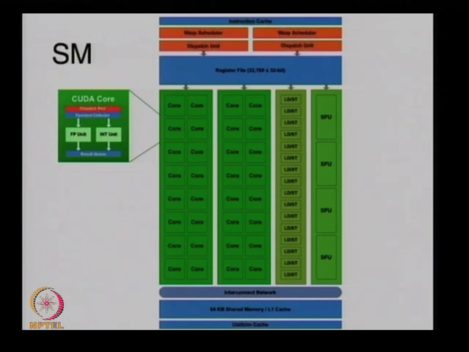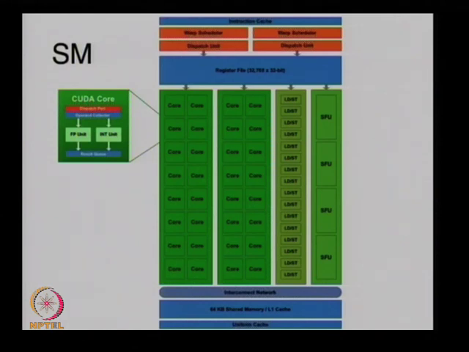There are two schedulers, so two different warps can get scheduled in the same clock, and then the instruction gets dispatched, and then there is 32 kilobytes of registers available to these processors combined.